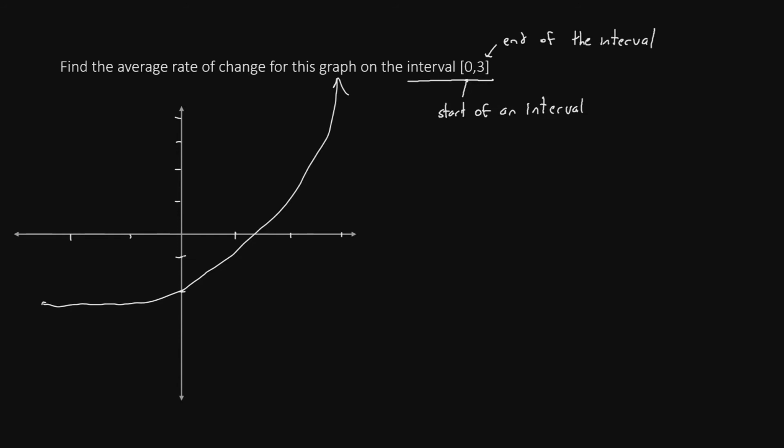Let's try to mark those points on the graph. We're going to let x equal 0 at the beginning. That will be along this axis. Let's locate the place where x equals 0 on this line. It's going to be here at this position.